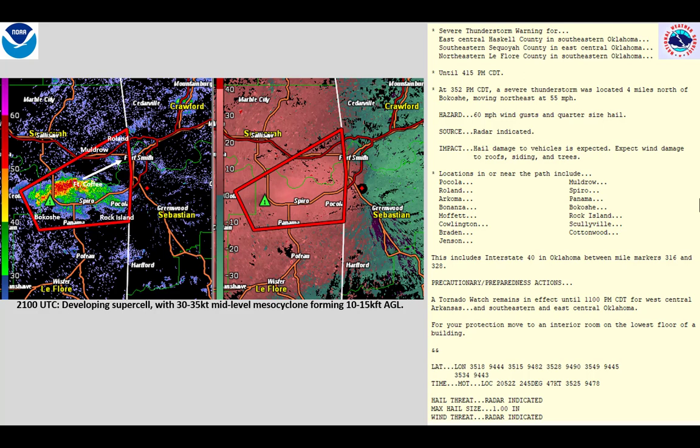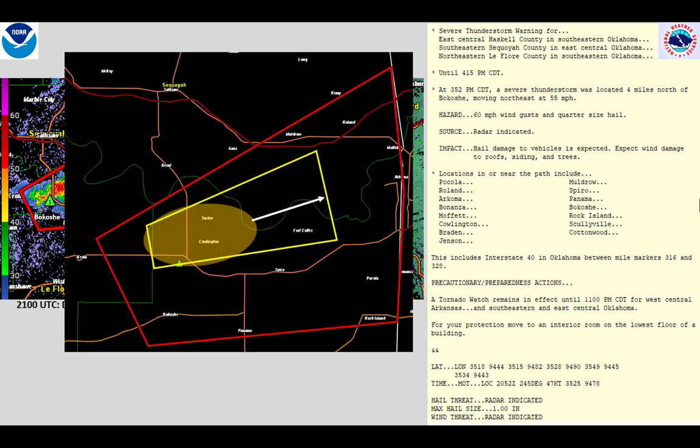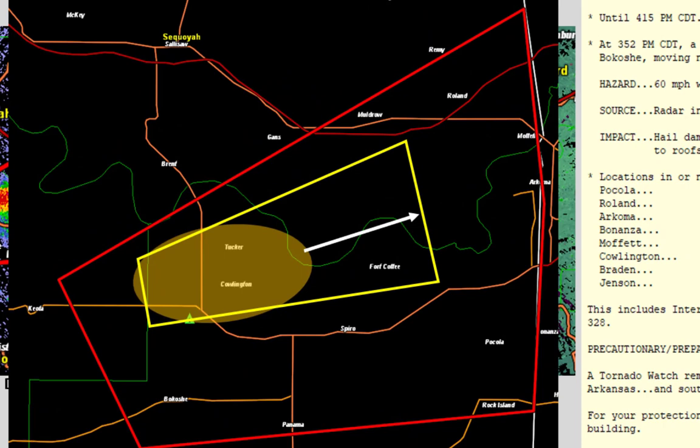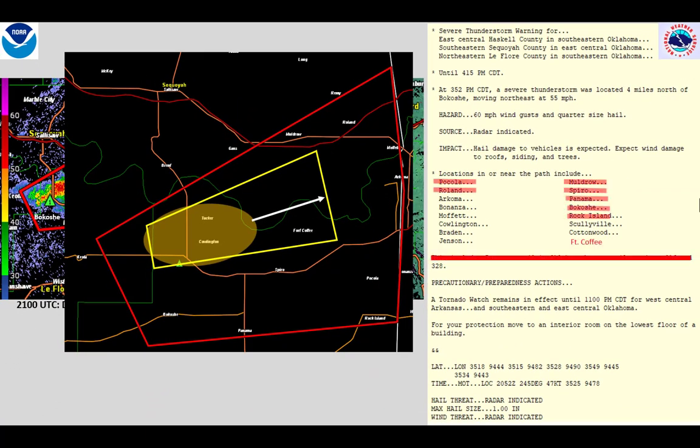In this example, the severe thunderstorm warning polygon is much larger than the threat area. Where is the actual area of threat? In this zoomed-in view, I would focus on the area highlighted by the yellow polygon. That polygon excludes many of the towns indicated in the warning text product, which are not in immediate danger. Notice the towns in the official red polygon that are not in the path of the hazard, especially well south of the storm, which is highlighted by the orange shaded oval. The red lines on the text product indicate the towns removed in my smaller yellow polygon due to no imminent threat. How might we communicate this to partners through NWS chat?